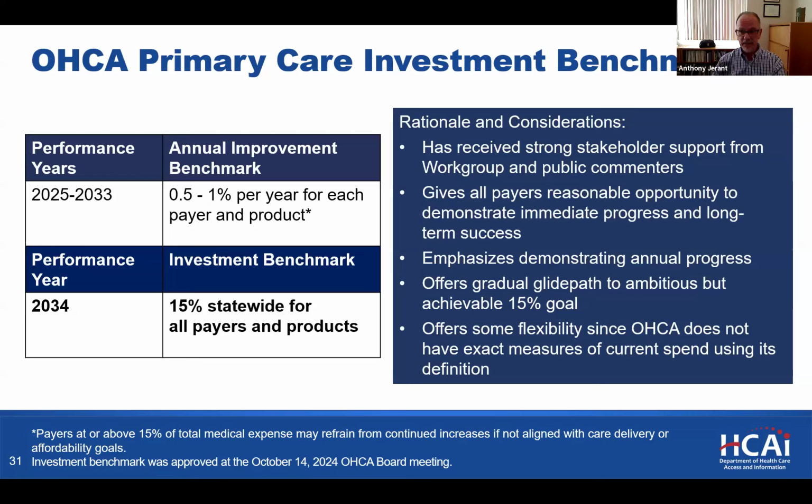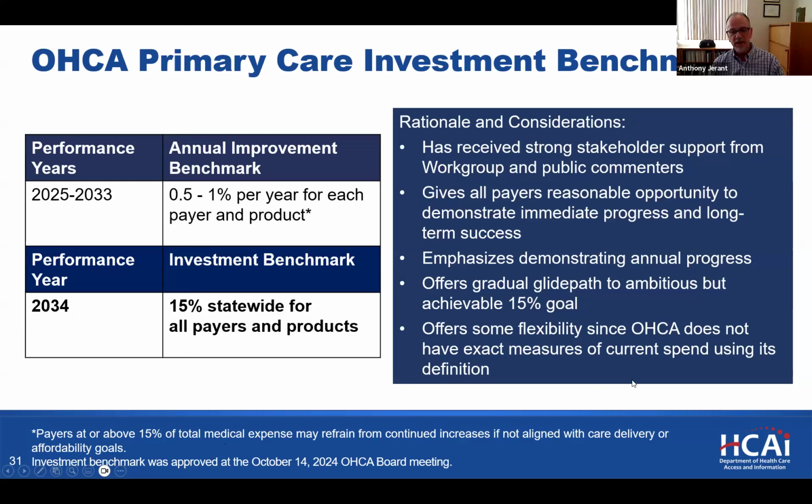And they do have a very rigorous definition that we won't have time to really go through. But that has been another issue, is that if you let health plans and health providers define what primary care is, oftentimes they go to the least common denominator, which is just access to quick care. And then it was going to be a phased approach. So over the 8 years or so, they were going to look for a 0.5 to 1% per year increase in primary care spend rate per each payer and product, unless they were one of the rare outliers that would be starting at 15% above, which I'm not sure I know of any.